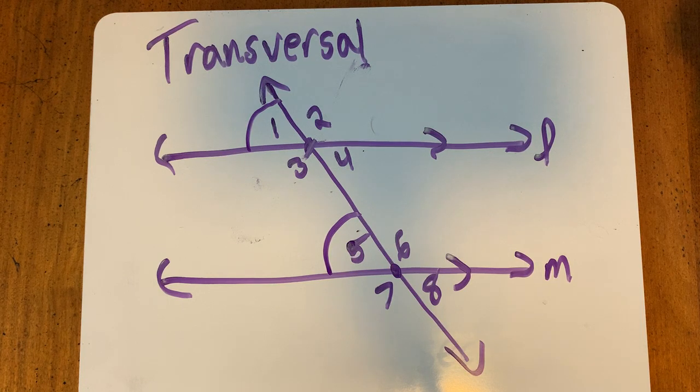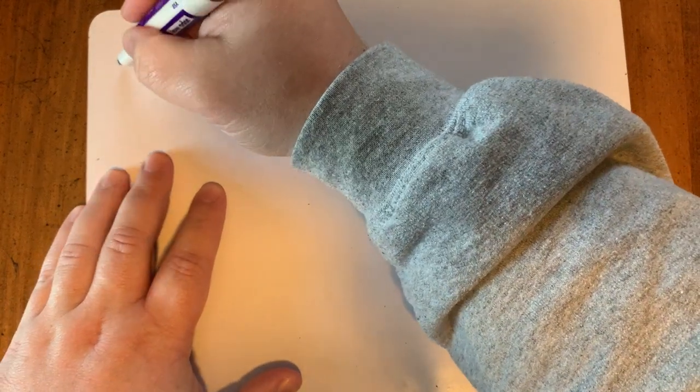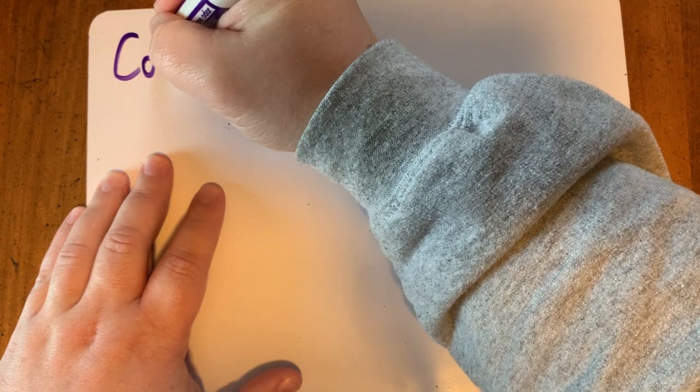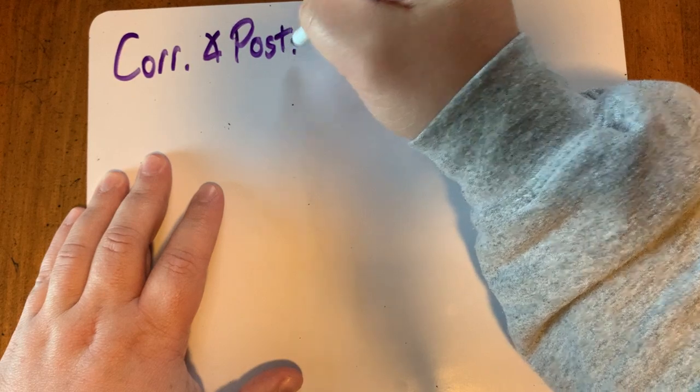An easy way to show it would be just to trace it. I don't have any tracing paper here at my house because I don't have children. But if you have any tracing paper, draw 2 parallel lines, draw your transversal. If you trace one angle, you can bring it down to the corresponding angle and it's going to match up. So corresponding angles are congruent when the lines are parallel. This is our corresponding angles postulate. And we can abbreviate COR angles postulate.